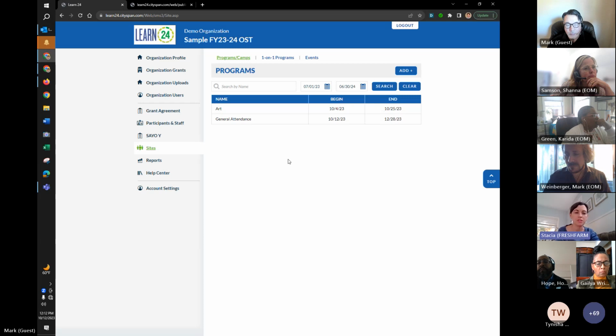The second part of my question was related to being able to sort by grade level for attendance, because we have so many kids in our program. The participant list is alphabetically sorted right now, but if we could filter that list by grade level, that would make entering attendance easier, since our classes are organized by grade level.